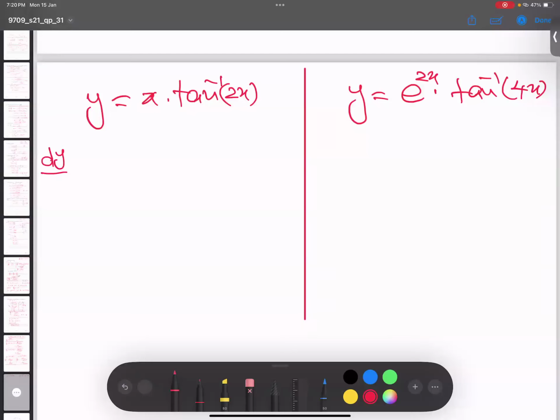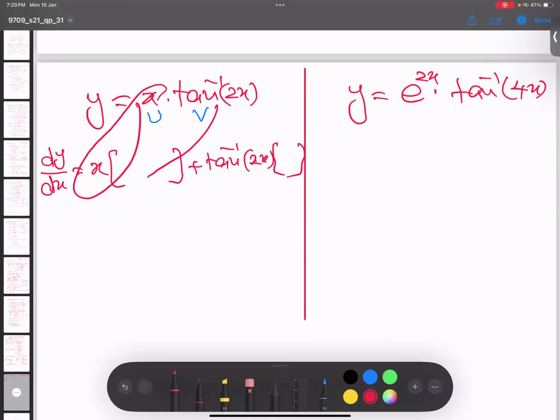Yes, student, you took a reasonable time. Bismillah ar-Rahman ar-Rahim. What is the method to do this question? UV. You copy u and v, and now you know it very well: copy u, v derivative, plus copy v and u derivative. So this copy and this derivative comes here. How to do tan inverse of 2x? 1 plus angle square. The angle is 2x.